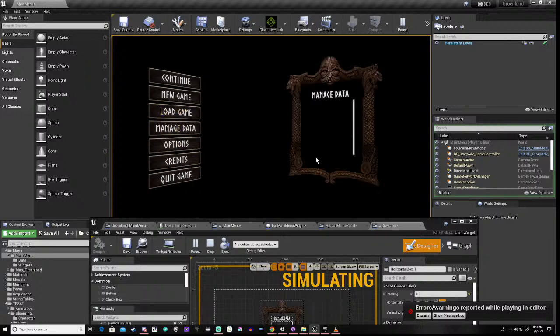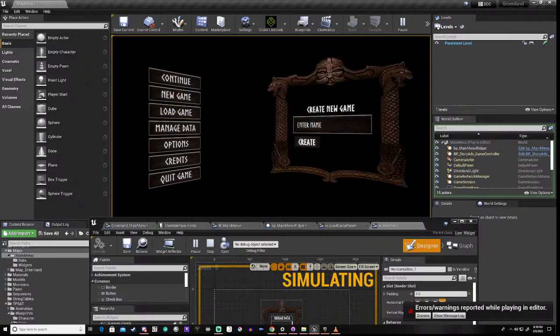Right, so now we've done that, we've not got this, which is cool. But what we do need to do is actually create a game, right? And what we'll do is we shall say new game and create.